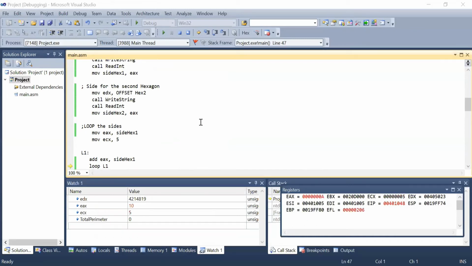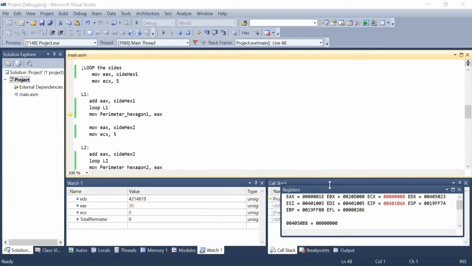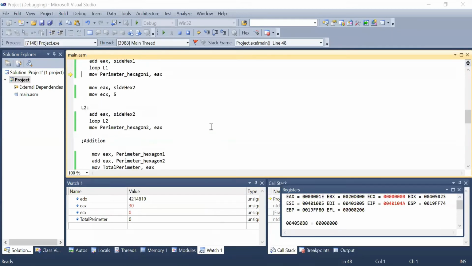It will loop the sides. Keep on looping. The numbers in the registers keep on changing. You can see here the number of EAX keeps on increasing when it loops.